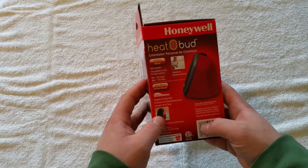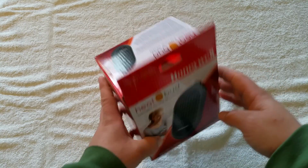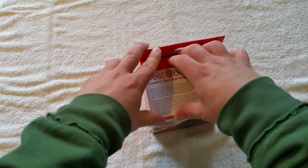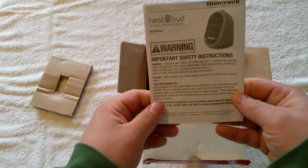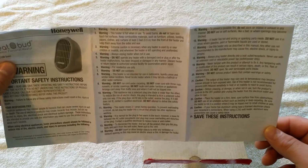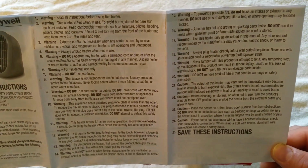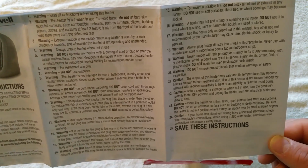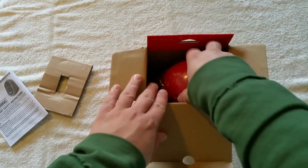The first thing you'll notice is it's pretty descriptive on what it's capable of, the safety matters and so on. I'm guessing this is going to be like any other ceramic heater where there are about 10 pages of warnings and precautions and, don't be stupid, basically. On the inside, you've got this cardboard protector. Here are the instructions, with personal safety instructions, in a couple of different languages, like most things these days. And wow, there are 25 warnings or cautions here. That is a lot. I always laugh at some of these when I read them. It's amazing how our lawsuits have created this. Just some of the most common sense things have to be put on these. It just amazes me. But anyway, here are the instructions. I'll look at those later.